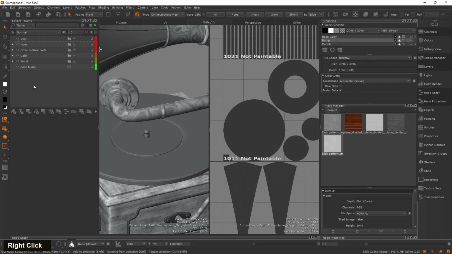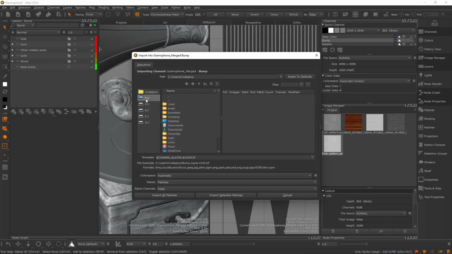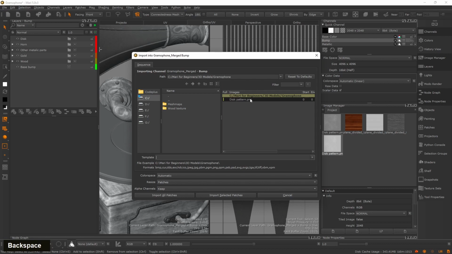Also you can right click here in empty places, import into the new layer, and let me go to here and just clear this name to see your textures.